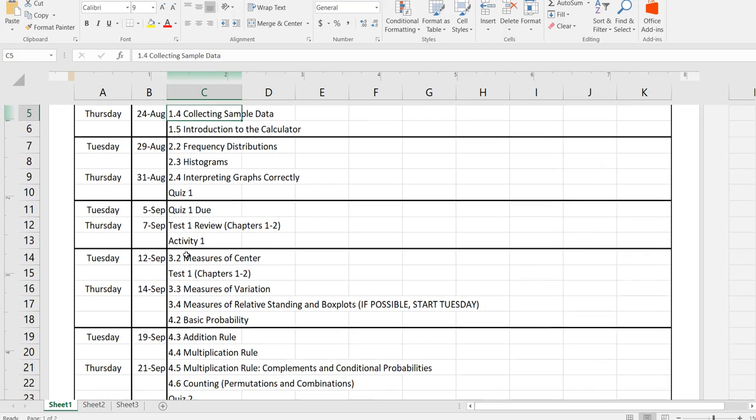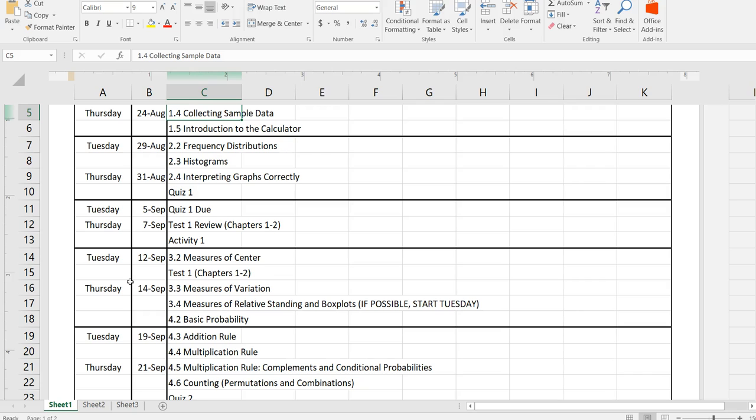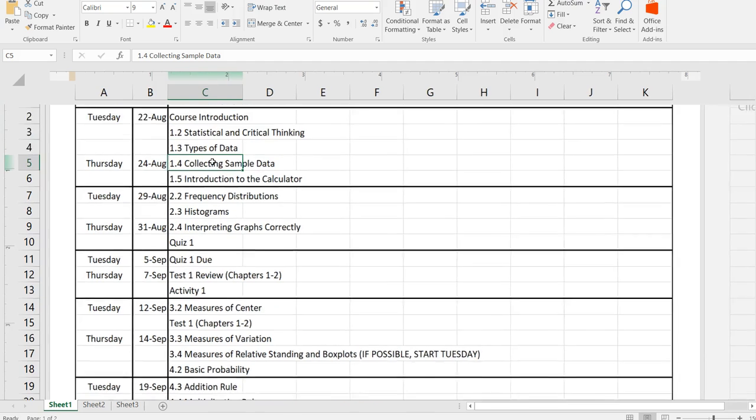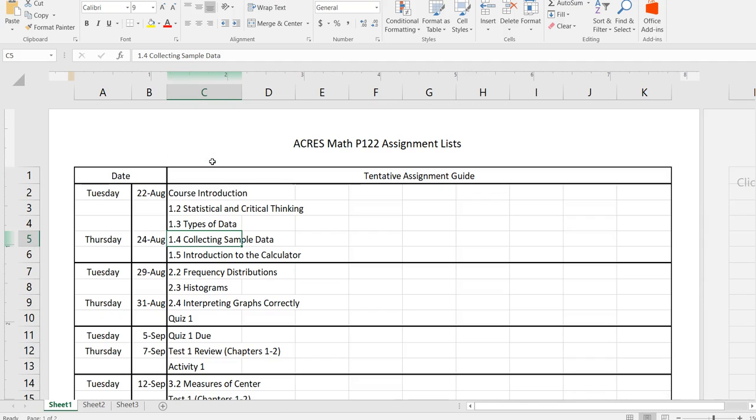Notice our first test is September 12th, so there should be a little death clock on the homework that tells you September 11th at 11:59, all the Chapter 1 and 2 homework closes. That does not mean you put that off again. I'm going to emphasize this again, because a lot of these sections build on the prior section. So if you have not actually gone through 1.2, 1.3, that makes 1.4 and 1.5 really difficult for me to teach it to you. You're really putting yourself at a disadvantage.